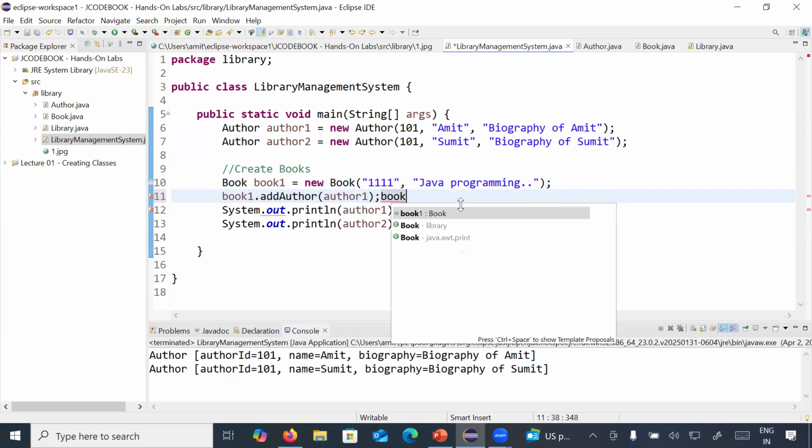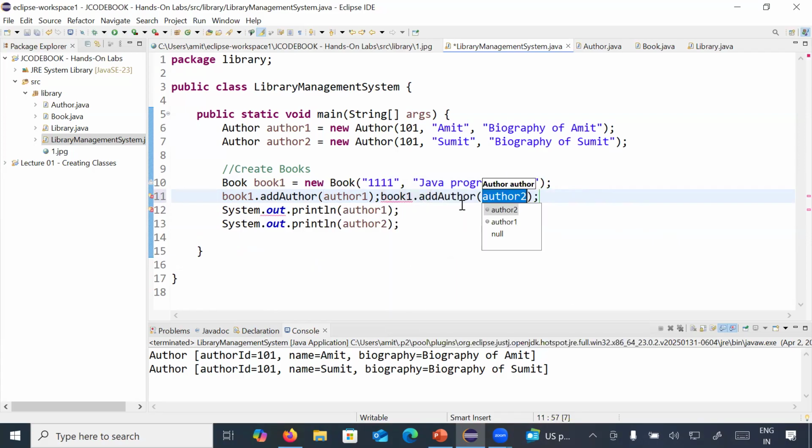So I will write book1.addAuthor with author2. I would like to assign 2 authors for a particular book. You can assign 3, you can assign 4, at most you can assign 5. So book1.addAuthor means author1 you have assigned.